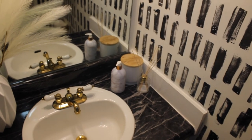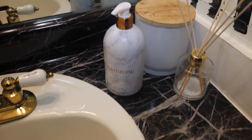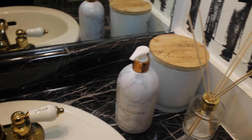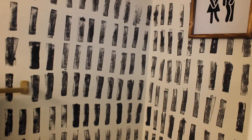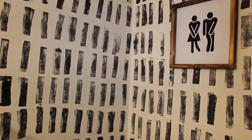And here is the final look. I really, really like the way that it turned out. It's a little fun nook in my home, and I hope you guys enjoyed watching. I did not change the light fixtures.